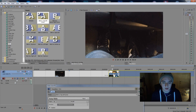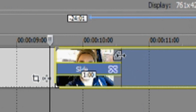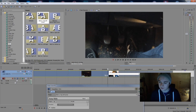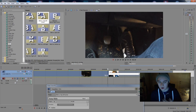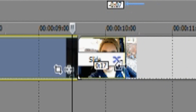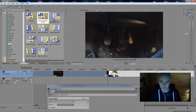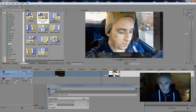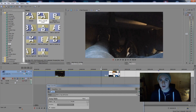If you zoom in a little bit, you see this little bar — this decides how fast the transition goes into your frame. If you have it like this it's going to be really slow; if you drag it shorter it's going to be in your frame in no time. So put it somewhere in between, and then we'll see how it looks. As you can see it slides in from the top-left corner.